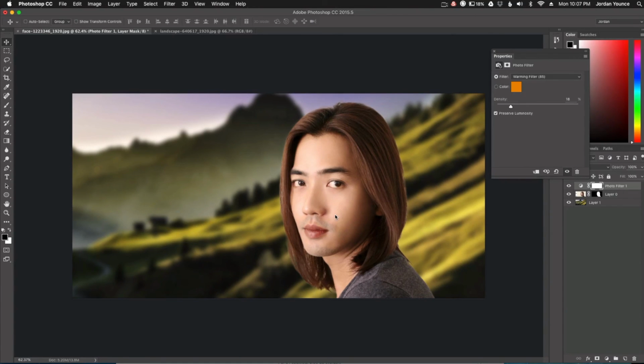So I hope you enjoyed that quick little tutorial on using Select and Mask. It's a really great tool. If you don't have Photoshop CC and you have older versions, just look for the Refine Edge tool and you'll see it there. It all works exactly the same except for the transparency slider. That's not available in the older versions, but in the CC version it's there, and it's a really great tool.